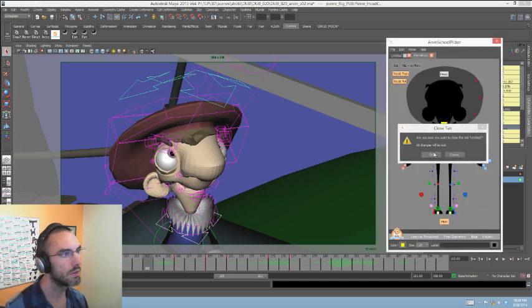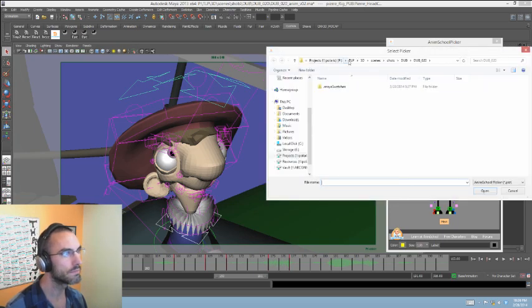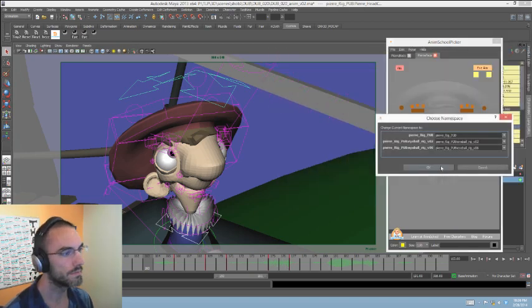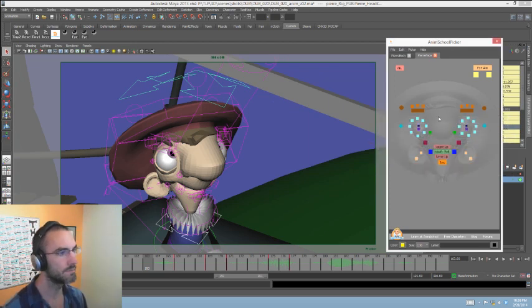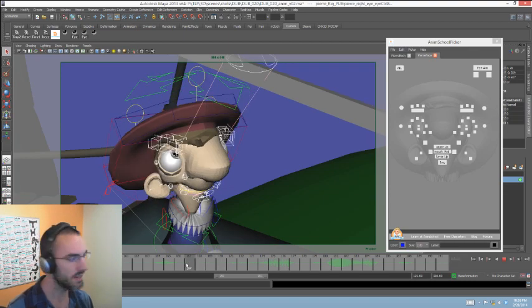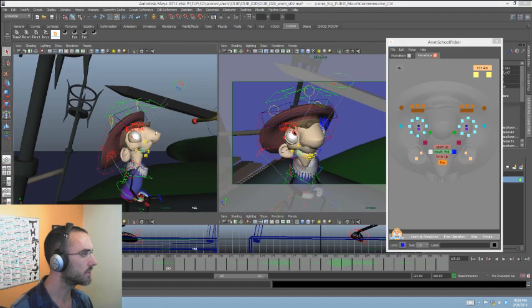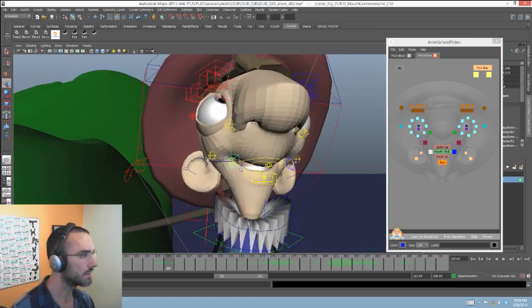So I'm going to open the face picker. Stand by. What am I doing? There it is. It's fine. So I'm just going to set some really base keys on his face. Actually, I should build a little bit less of a smiley pose here.